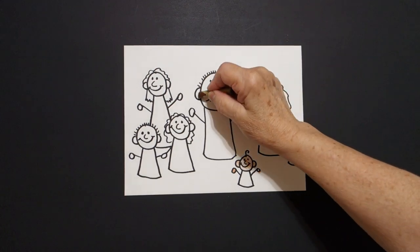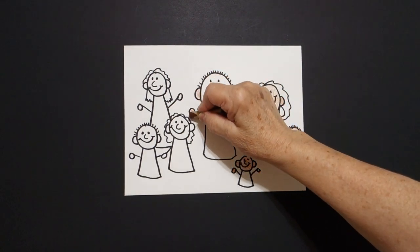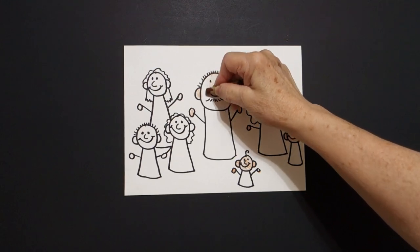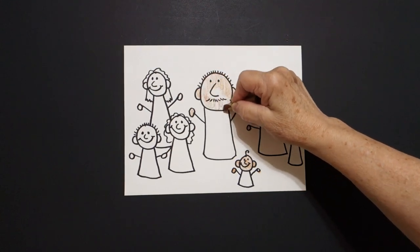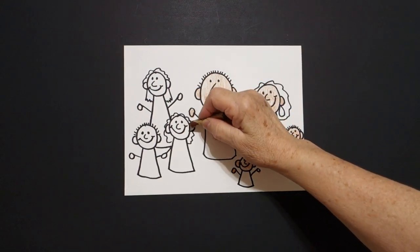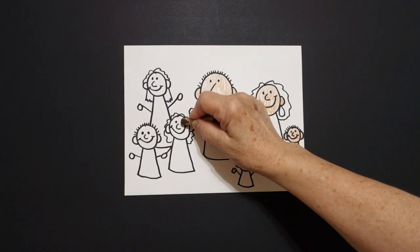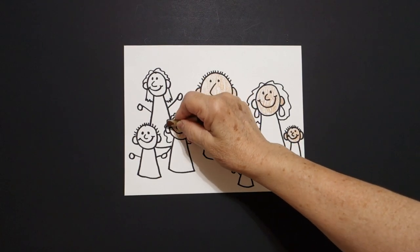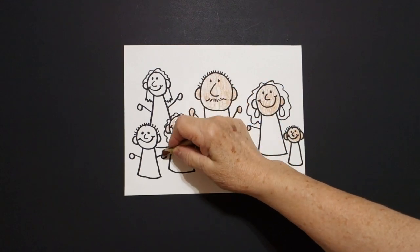And you can change everything on this drawing. You can do your own bodies, face colors. You can do your own hairstyles. You can do the amount. Maybe you don't have a teenager in your family. Maybe you just have babies or toddlers. You can just draw those.